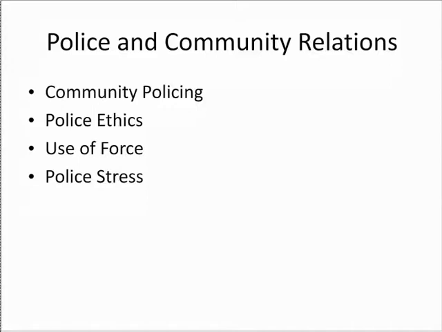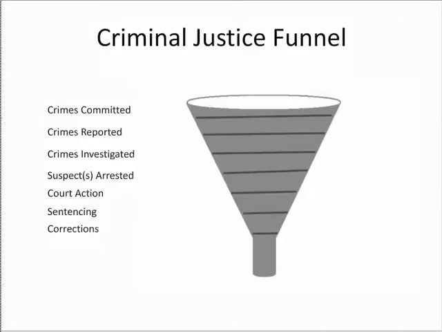Now I'd like to spend some time talking about how police officers deal with the public as far as community relations, and the importance of police having a good rapport with the public. As I just mentioned, the criminal justice funnel, we're still talking about how crimes are reported, the interaction between police and the public, the importance of having a mutual respect for each other, and the importance of working together. That will be discussed in this lecture.